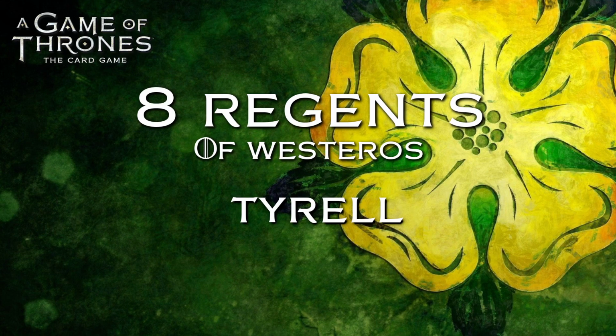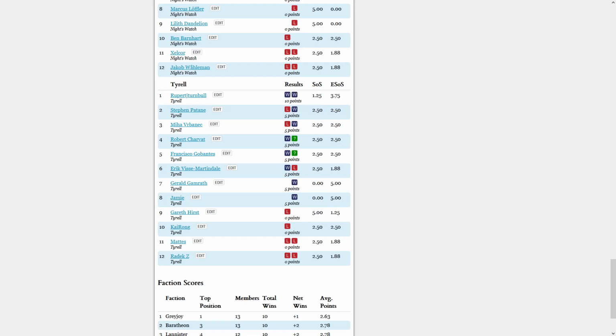Hi folks, we are back with the 8 Regents tournament and we are going to watch a very important game. In the Tyrell Night's Watch matchup, it's now 5-3 in favor of Tyrell. 2 match points basically, and the first one is Robert Charvat, our star player, against Hassan. So we'll see how it goes.